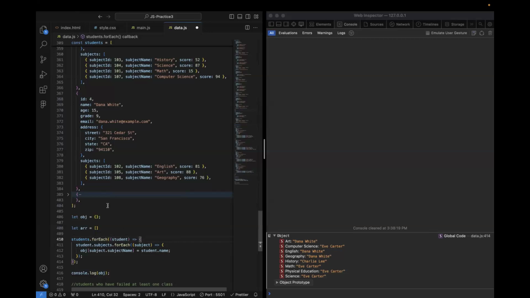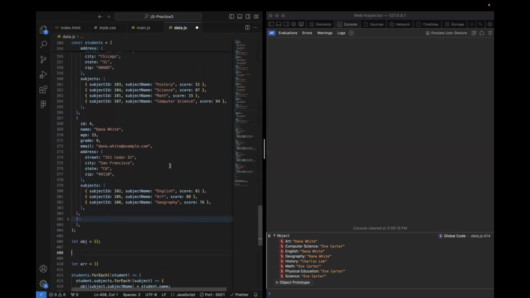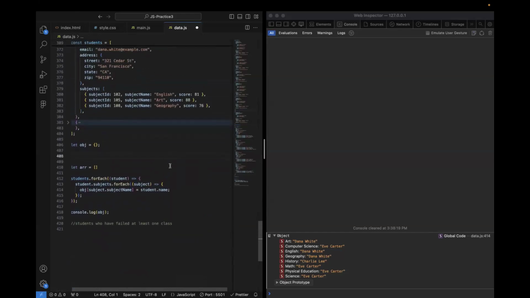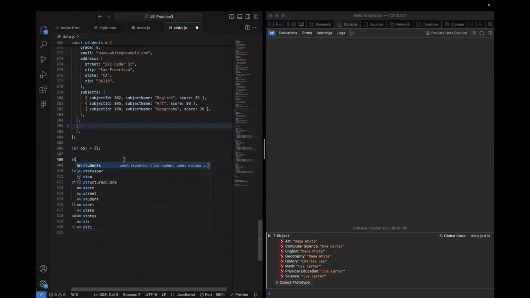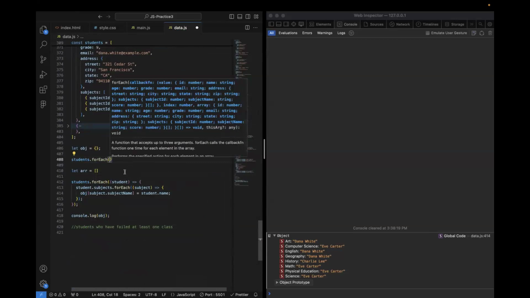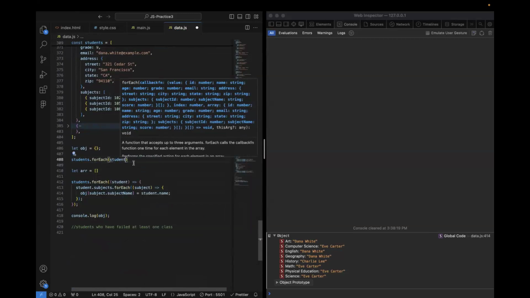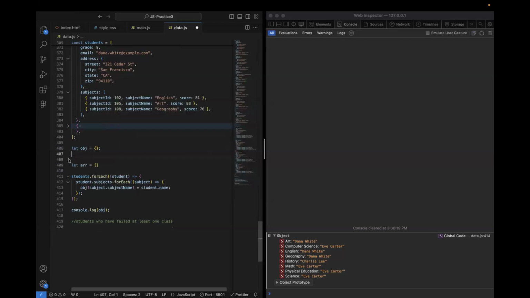Okay, students. First, you need to also for loop the first array, the forEach. Oh wait, let me just do student. I got what you're saying.